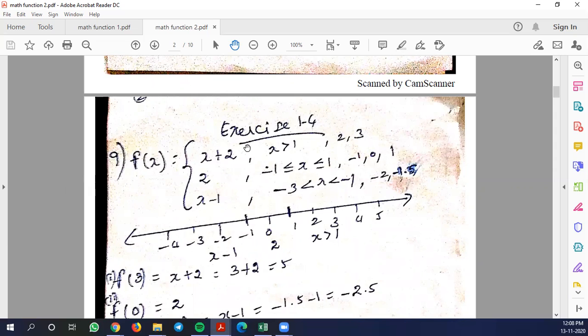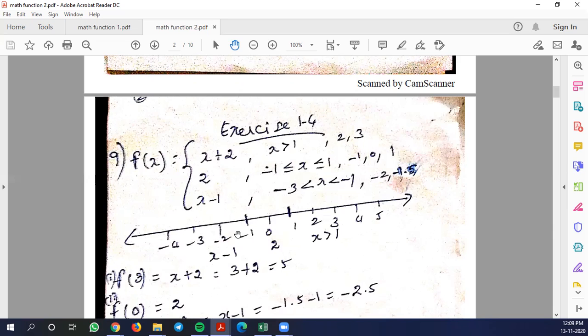Here you see the first one, you take the number line. So x is greater than 1. What are the values if x is greater than 1? It is 2, 3, 4, 5, etc. Then if x lies between minus 1 and 1, here you see equal to sign is there. So it is minus 1, 0, 1. These three numbers are included in this one. Then minus 3 less than x less than minus 1. So here it lies between here only. Minus 3 is not included. Minus 1 is not included. So between these values, what are they? Minus 2, minus 1.5, minus 1.4. All these things are included in this one.